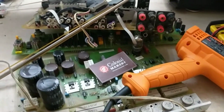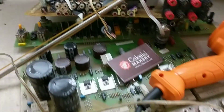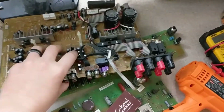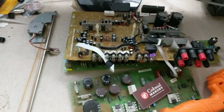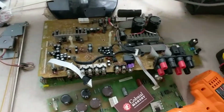Hello world. So let's talk about electronics recycling. I'm sure most people would see all this stuff and just throw it out. But if you know how to work electronics, there's a lot of valuable things here. So before we get into all this, let's talk about the tools.